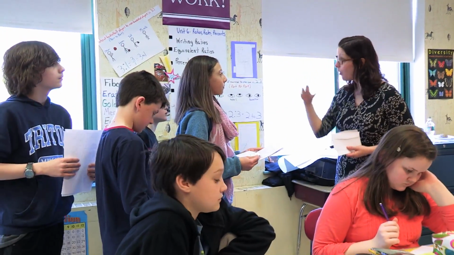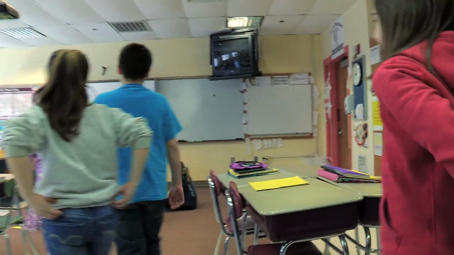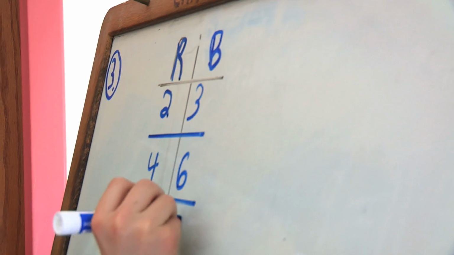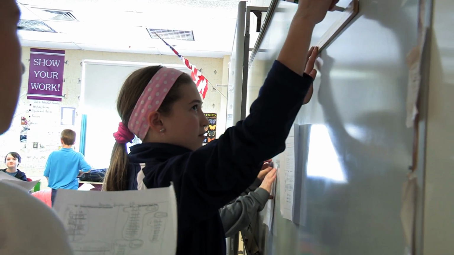And then they became an expert on one of the problems within the set. You're just going to randomly pick a number. So you'll be creating a display all about question number 4. I think we should do the table. It's the easiest to understand. They combined their ideas to create a visual display that demonstrated how they solved the problem.